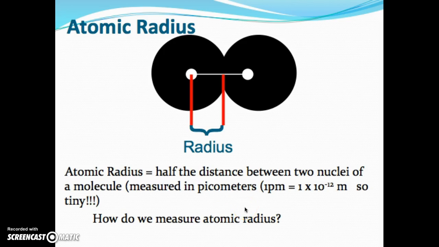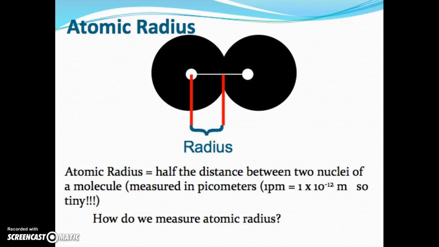Picometers are really tiny. So if you look at your reference table in the back in Table S and we look at the values for atomic radius, when you see pm, those are picometers. And remember that you don't have to memorize what a picometer is unless you're taking the SAT II, because pico is listed on the front of your reference table. And we looked at that back in the beginning of the year when we were looking at measurement for the different units like kilo, deci, all that.